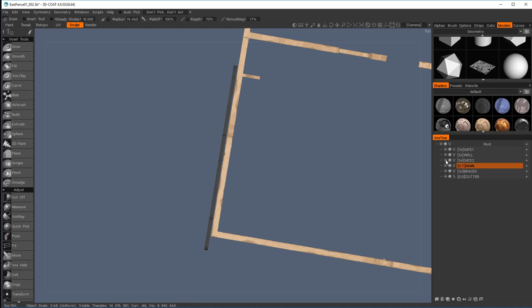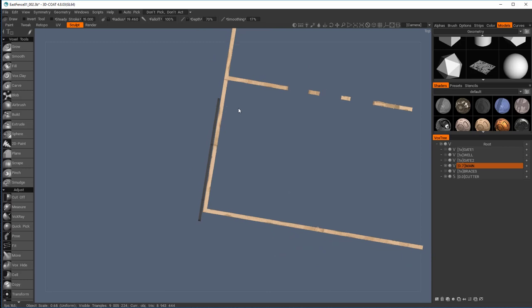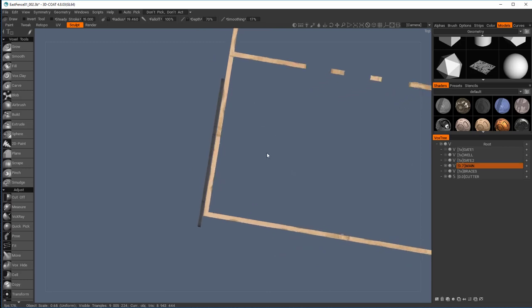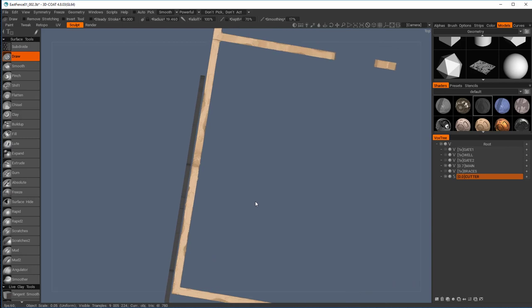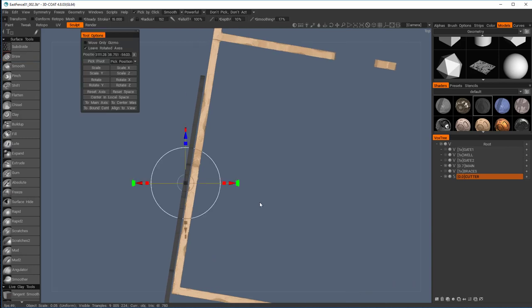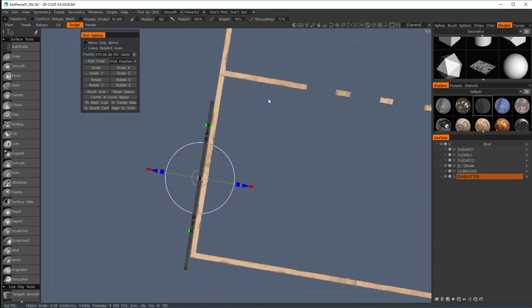Okay, so if I turn off the rest of this, the gate and the well and this gate, and the braces. So now we have the main fence. And what we're going to do is I'm going to take this cutter, select it, and transform it. Now when I hit the transform button, this thing's going to change right here. So I want this to align to the view. I don't know, let's hit this main. Oh, that works. Okay, hit main axis. That gets it to where I want it. Didn't know that was going to work. Good.